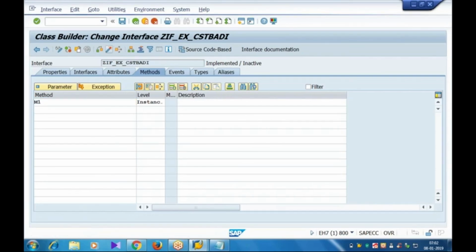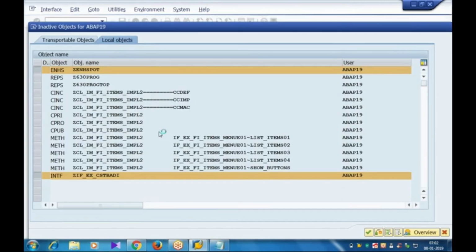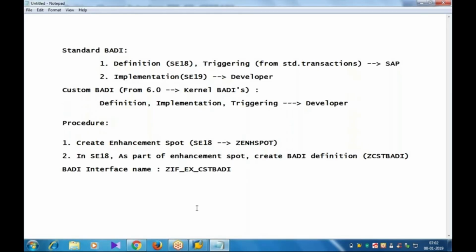Let me activate the interface. The interface is activated. So we have created one method in this. What is the method name? M1 is the method name. It's an instance method.